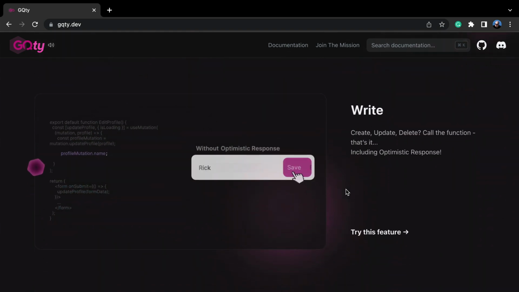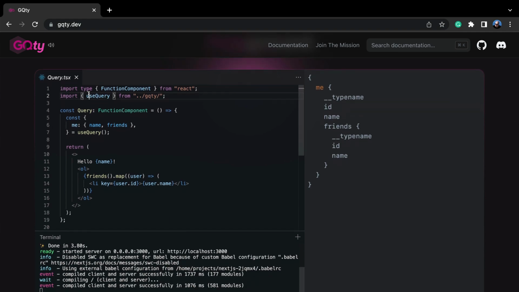GQty will take care of compiling all of those GraphQL queries once you start to access things inside of your code. We can see inside of this example that we use an import from GQty to use query, and then we access certain fields from the query. And GQty knows about all of the different types on these queries, and it will compile this and run this. GQty is also open source, so make sure to check out GitHub for all of the documentation and examples. This is going to be really cool and a really popular tool when working with GraphQL.